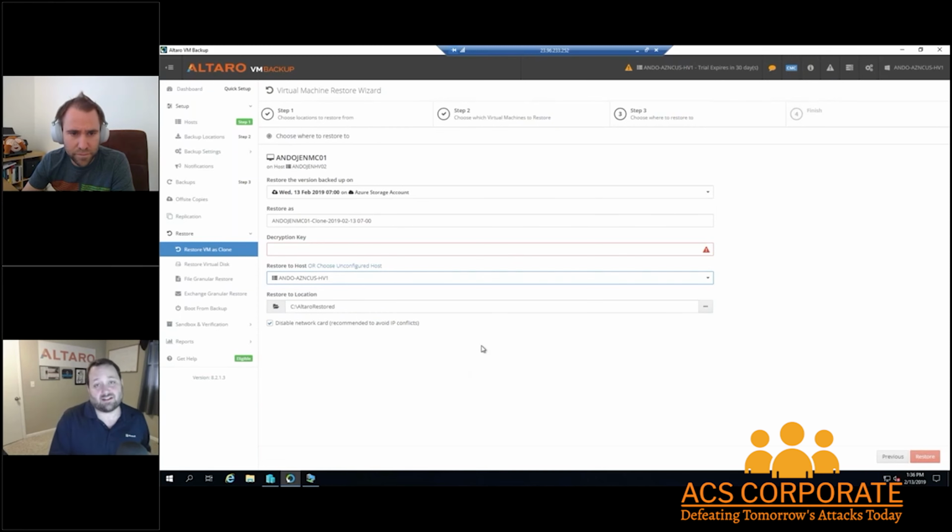So I can restore to this nested hypervisor, and then using that network fabric that we set up, give it access to the public internet. The other thing you could do is a site-to-site VPN with a recovery location, and give them more direct access to the virtual machines, and the end users could work. It really presents a lot of interesting recovery options and use cases.